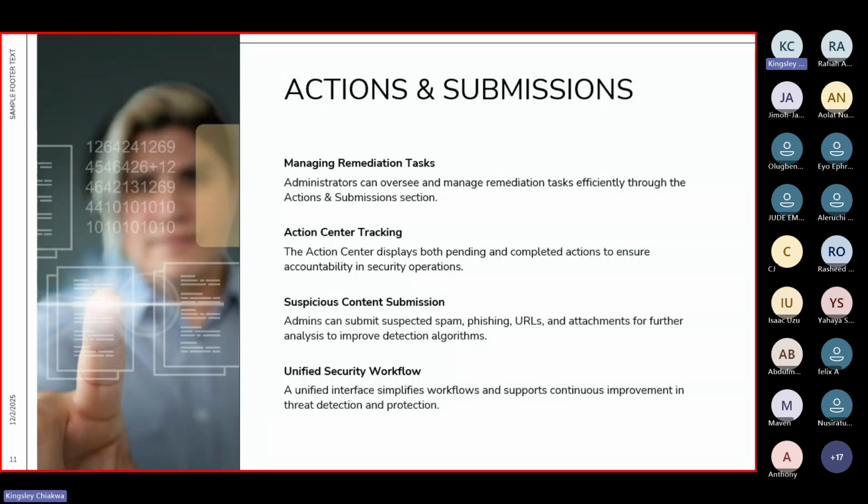So majorly, what this section of the portal is for is to help track things that might be of importance, right? Like they always say, if you notice something, say something. There is a feature where, if you are an end user, just an employee, and you notice this email looks fishy, this doesn't look good, report it. Report it to the administrators.